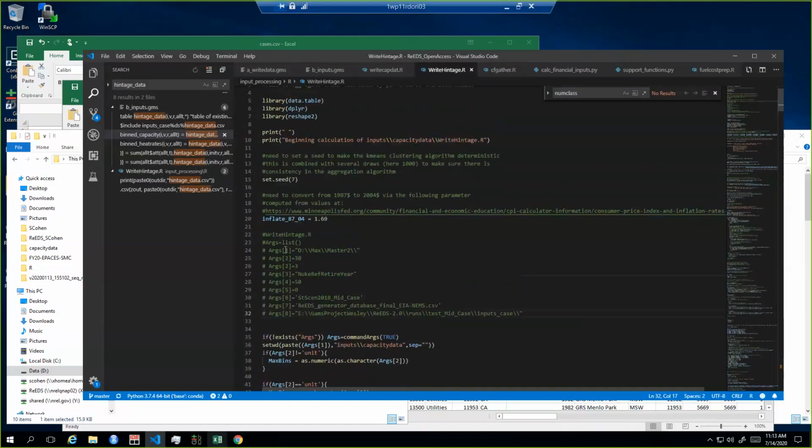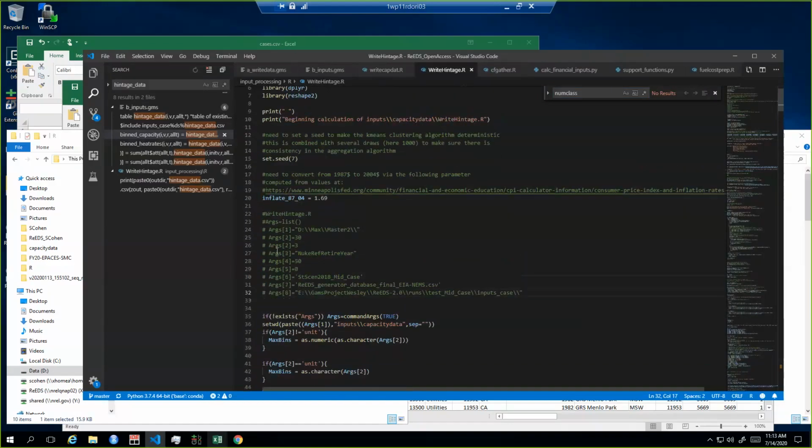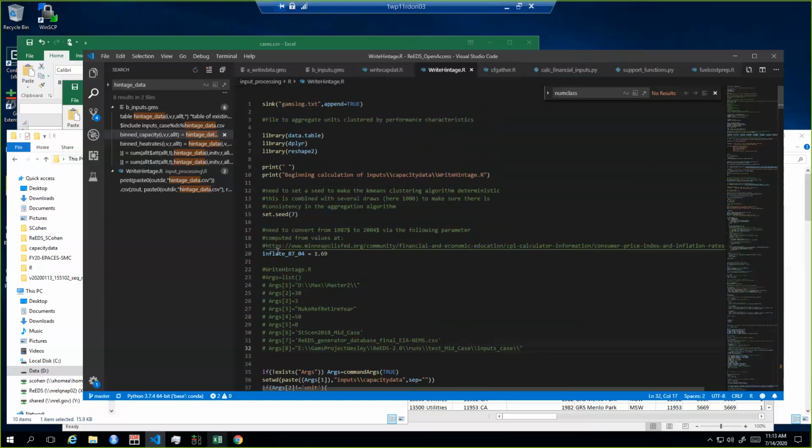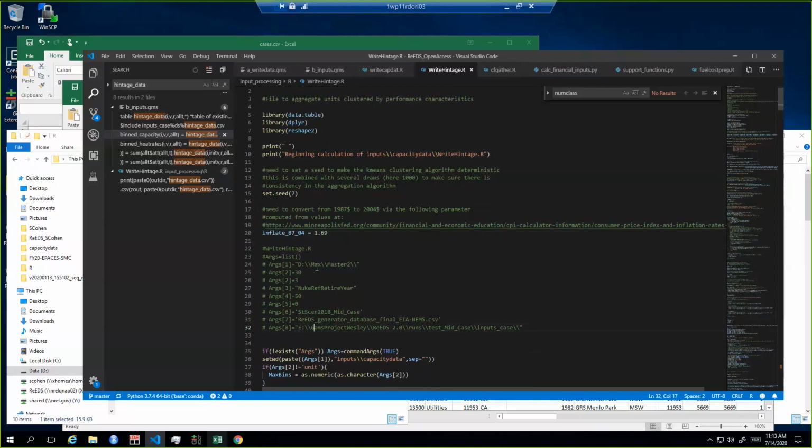By default, these argument specifications are taken through the command line that's written by the Runbatch.py. But this allows you, if you have to do any debugging or if you want to just play with your own input specifications, you could do that here.